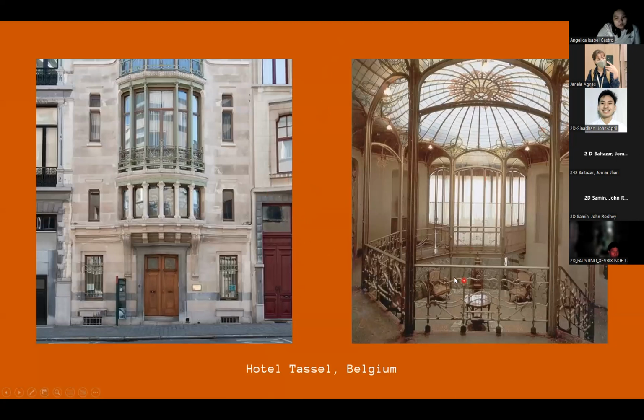See the details in the railing, the balustrade, the staircase, even how they made this into a circular. This is Hotel Tassel in Belgium, guys, by the way. In its interiors, you would see how intricate the moldings and the ornamentations are. Yes, this is modern architecture in the sense that it happened in the late 1800s or early 1900s. So this is Art Nouveau for you. The exterior of Hotel Tassel is not really Art Nouveau because it's really plain looking. But once you go inside, you'll appreciate the Art Nouveau movement.